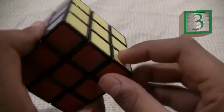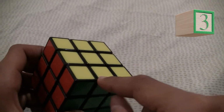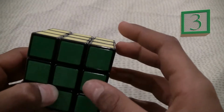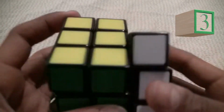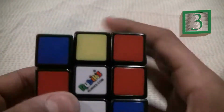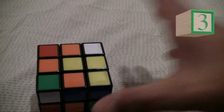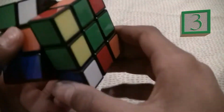This has been solved. But usually sometimes it'll all be solved. The colors on the corners will be matching with this, but you would have to flip it around and solve it. So let me mix it up again to show you what I mean. Okay, so now that we mixed it up, I'll be solving it and I'll be making it go a little fast, so try to keep up.